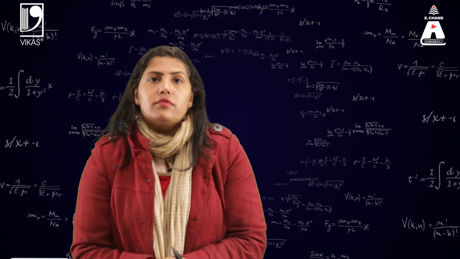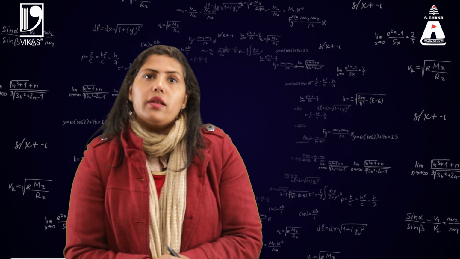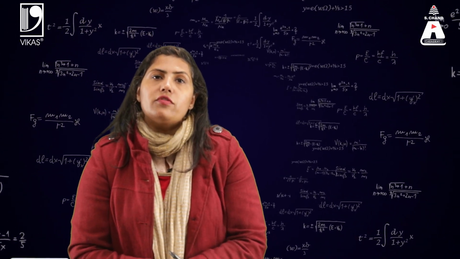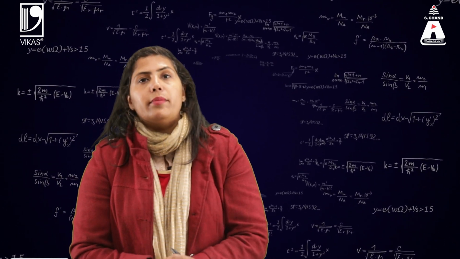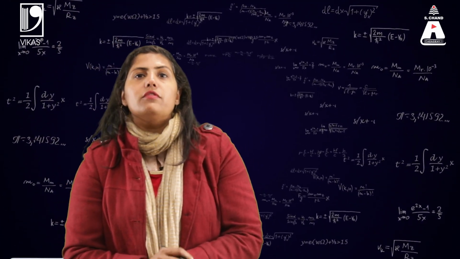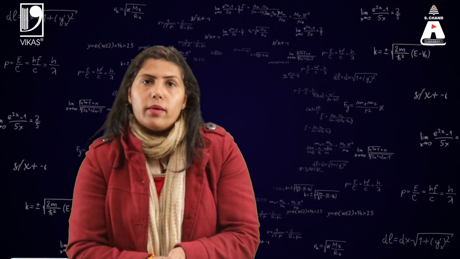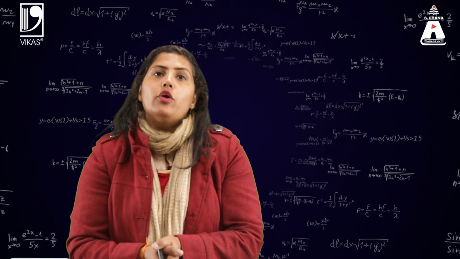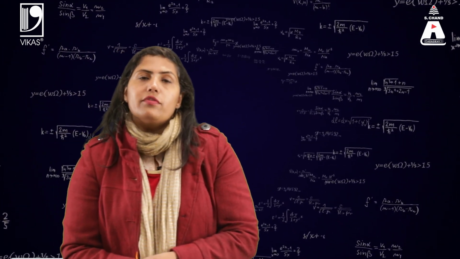The first theorem was based on this: if you know the limit of a sequence, then add up the n terms of the sequence, divide by n, and you will get the limit. And for the second theorem, if you know the limit and all the terms of the sequence are positive, then you can take the product of n terms with the power 1 by n, and you will get the limit. So, this is all about part 2 of this lecture.